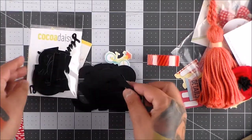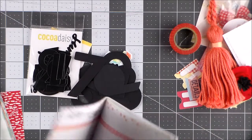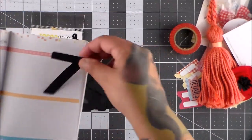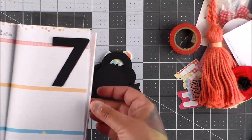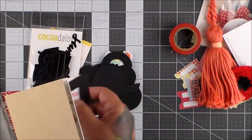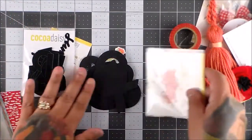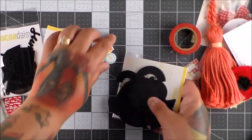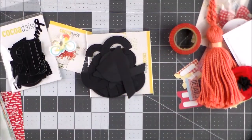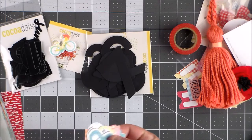Oh, so they're bigger. So that's cool. So these are bigger numbers. So then if you wanted to put like day 7 up here, that would look phenomenal. That would look so awesome. So yeah, you get the bigger numbers. I like that a lot. That's so cool. Okay. Oh man, you get so much. That goes there. And then you get die cuts, which I believe are different than, yep, they look different.